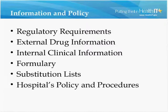Moving on to the information that we've talked about, there's a need for drug information resources in the practice of pharmacy. They also need to be available, and you should at a very minimum meet the State Board of Pharmacy requirements for both the hospital and the remote pharmacist service. And in those states that license both, there will be a clearly defined description in the regulation of what the library needs to be. Now, these should include current editions, but they can also include hard copies or electronic access to these drug information references. The remote pharmacist must also have access, in addition to those resources, to internal clinical information such as lab values and other patient information that we mentioned a while ago.